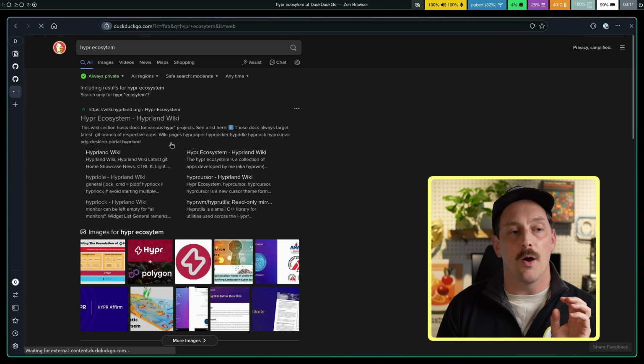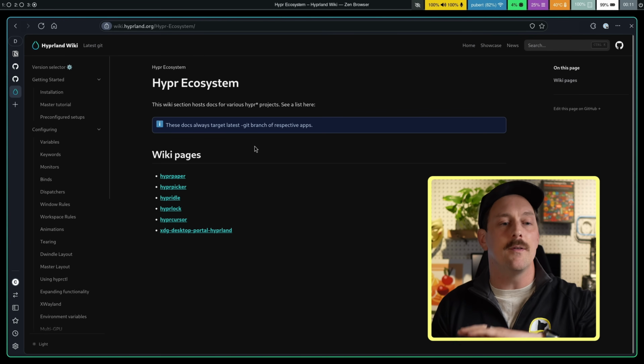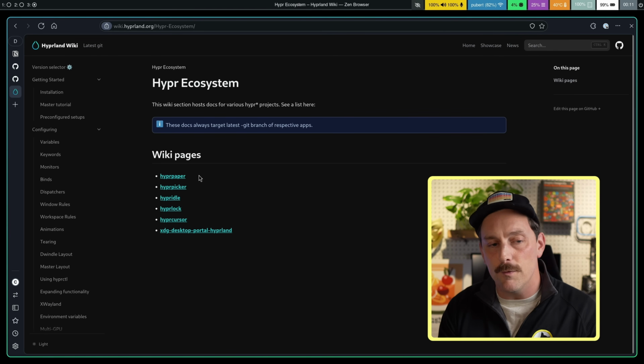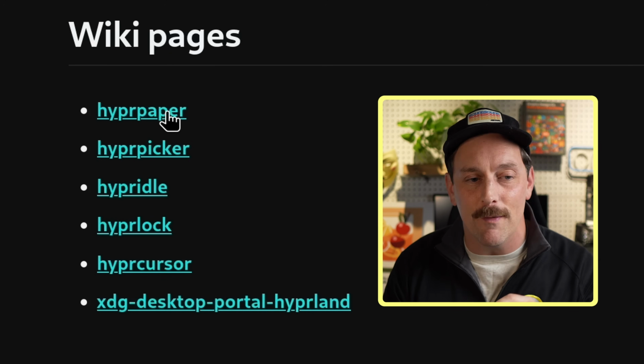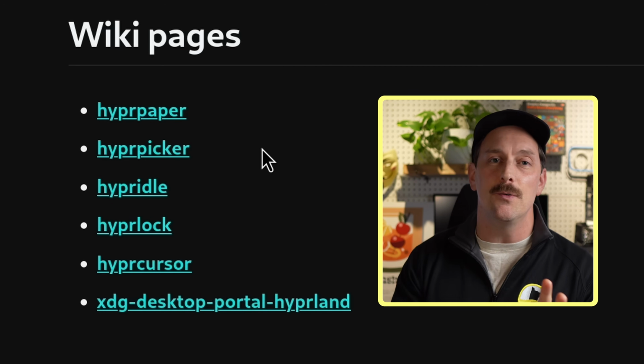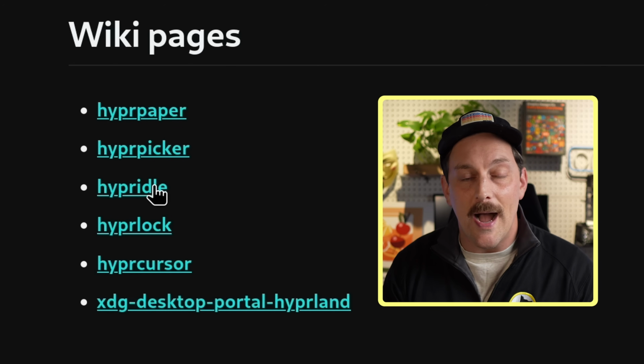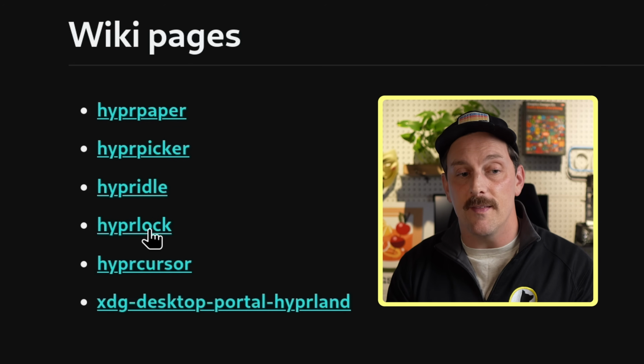Well, this is a great time to introduce the Hypr ecosystem of tooling. Now, Hyprland has its own ecosystem of tools that were developed that are preferred tools for certain features in Hyprland. There's a few of them here. There's hyprpaper, which we're going to be covering in the next episode, so stick around for that. There's hyprpicker, which allows you to pick a color from your desktop. There's hypridle, which is what we're going to talk about after this, and then there's hyprlock.